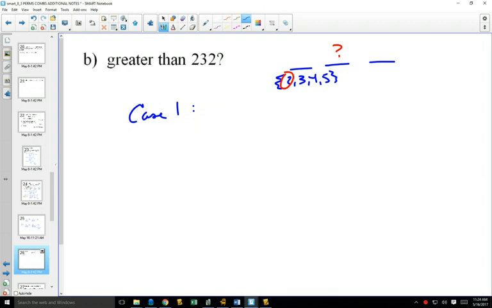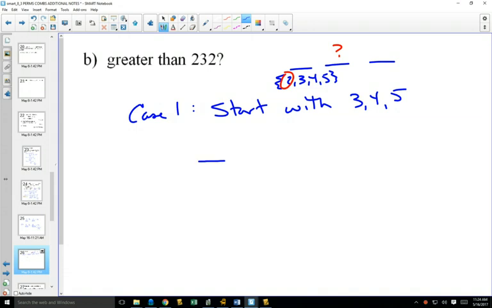So in all of these questions that say how many numbers are greater than, what I like to do is I like to say, what could I start with that would mean that there would be no problems later on? And if I started with a 3, a 4, or a 5, that would count all the numbers in the 300s, all the numbers in the 400s, all the numbers in the 500s. And then it doesn't matter what happens after, because it's going to be bigger than 232.